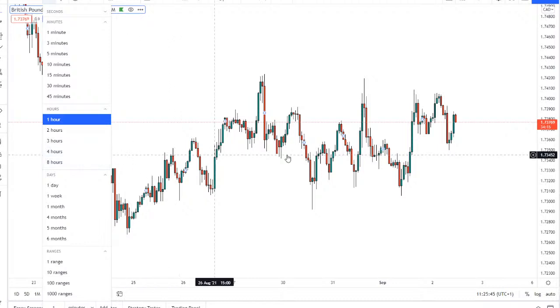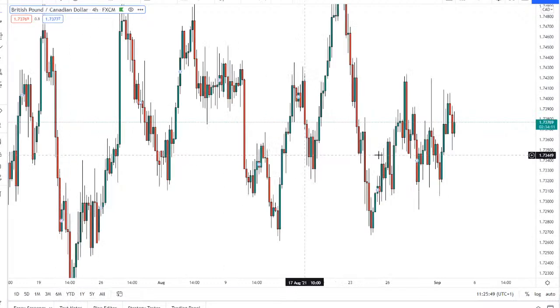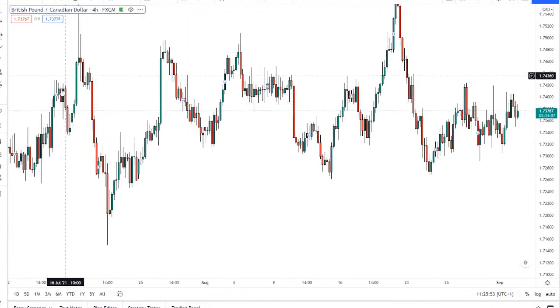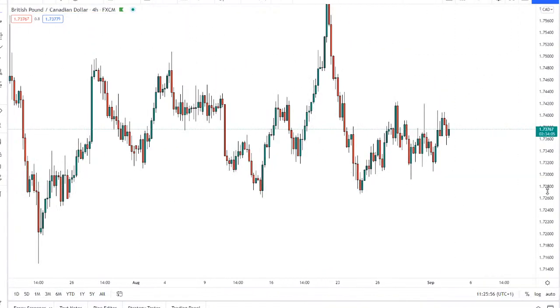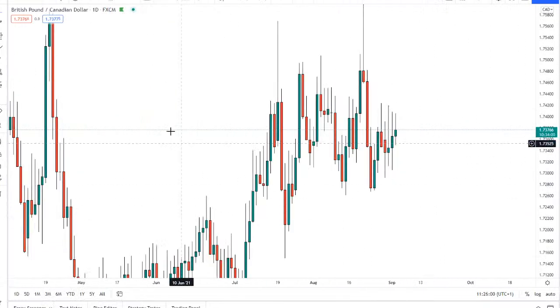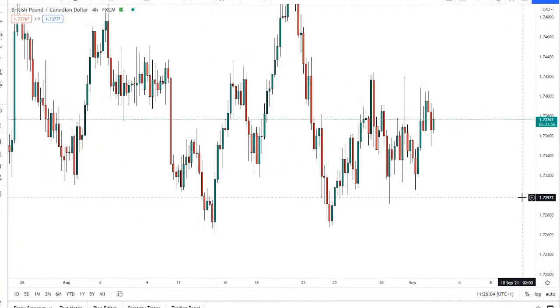Other than that, Pound CAD has been moving sideways pretty much since the start of the week. For this one, it's just a little bit choppy here. You can see even in the bigger picture, it's a bit choppy as well. Yeah, Pound CAD for me, definitely not the clearest pair going these days, but I think Pound CAD could be seeing more upside for this pair.